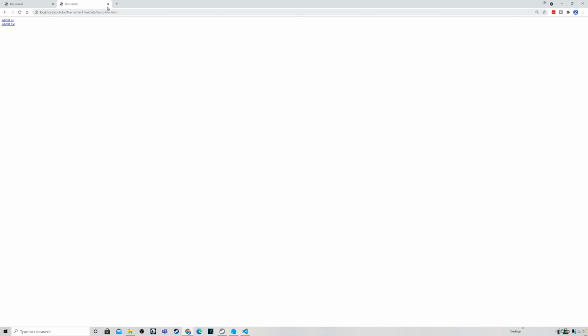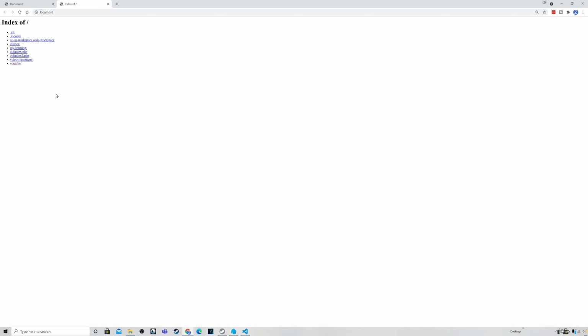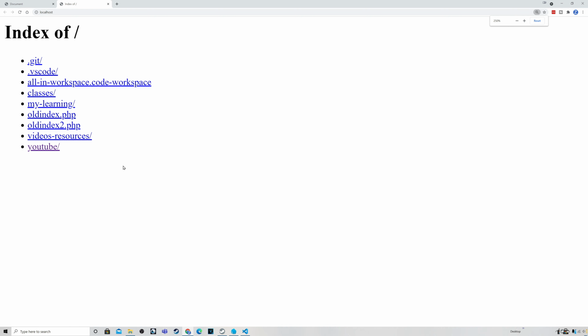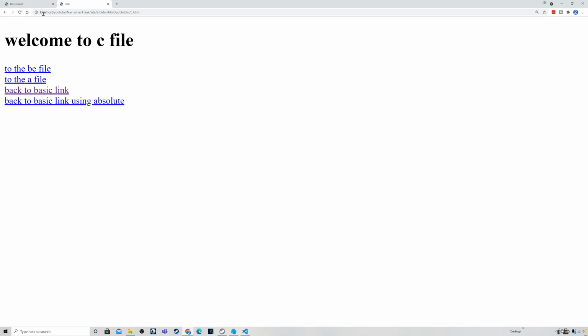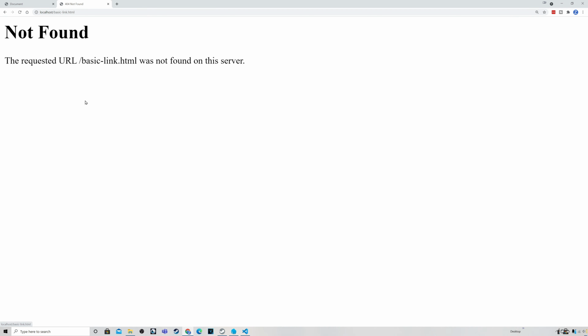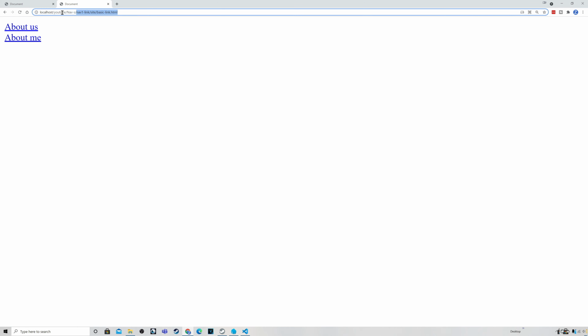However, if we close these ones down and we go back to the Laragon version, I'll just zoom in for you. So here we are using Laragon. Now if I again try the basic link, that works fine. But now when I try the absolute one, we get a cannot be found, because you can see it's going to an address where it isn't. As you can see, it needs to be going back to this address here. And so this is why you've got to be careful with using a root.